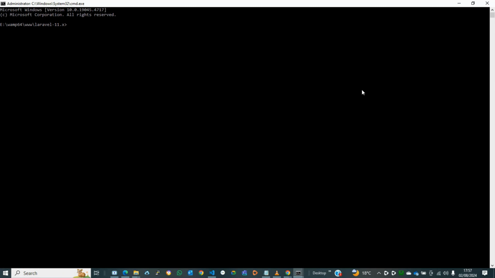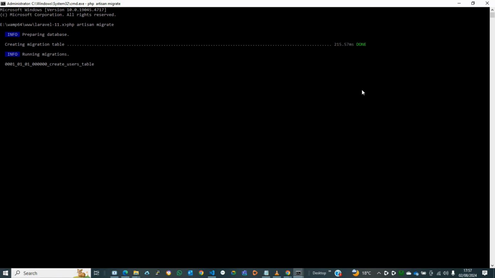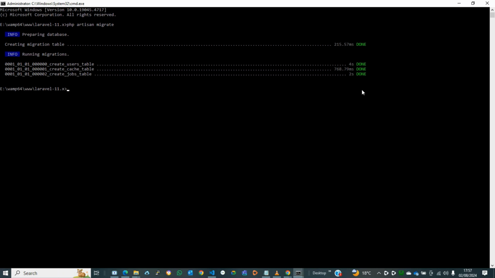Then we can run the migration command, which is php artisan migrate. As you can see, it has installed 4 tables.